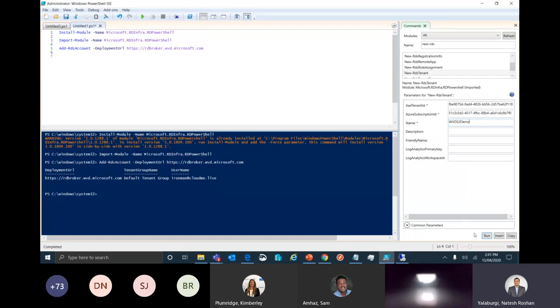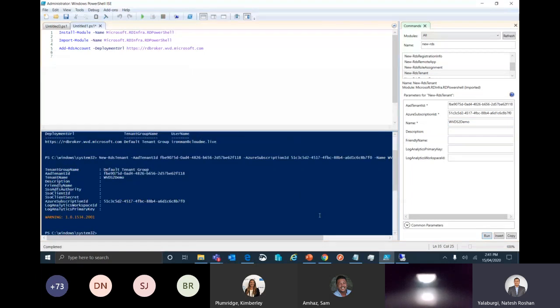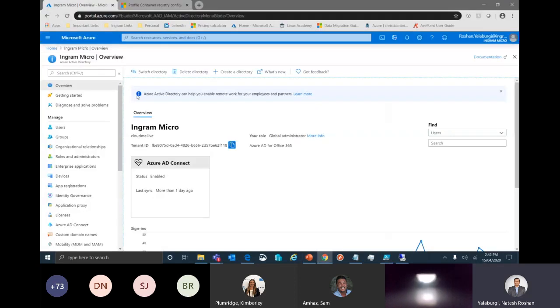Now this command will typically throw an error if you have not assigned the tenant creator permission. If you get an error here saying the user is unable to query the management service, that's the typical error. Go back and check if you have the tenant creator permission assigned to this particular role. In my scenario, I've taken care of it. So the tenant gets created. And now going back, we start creating the Windows Virtual Desktop within our Azure portal. Click create.